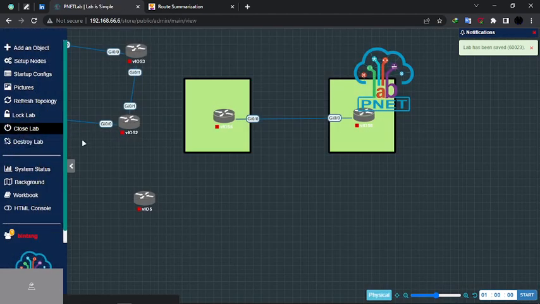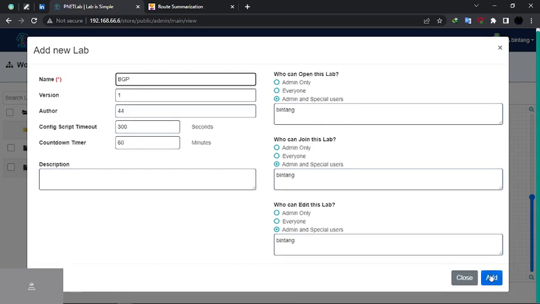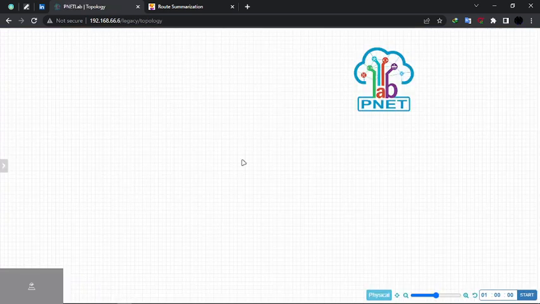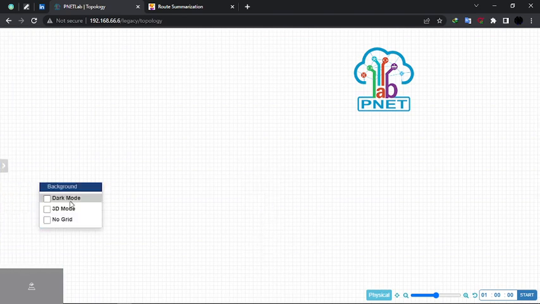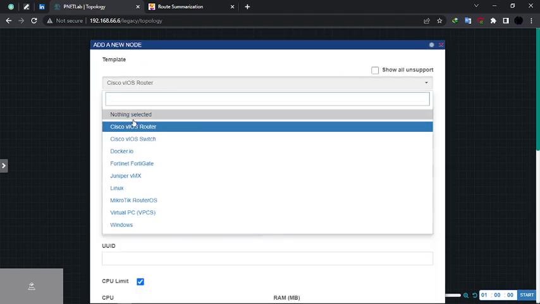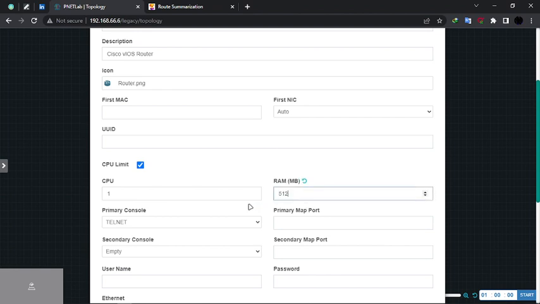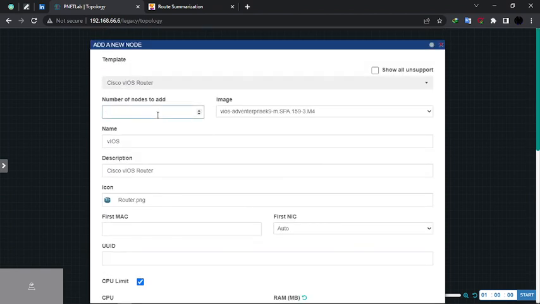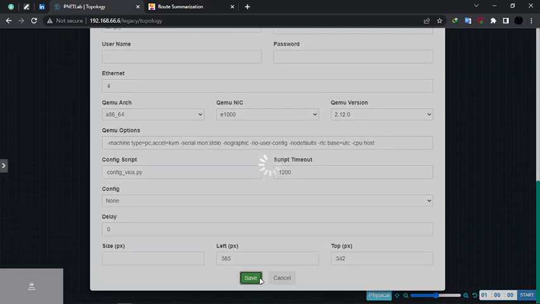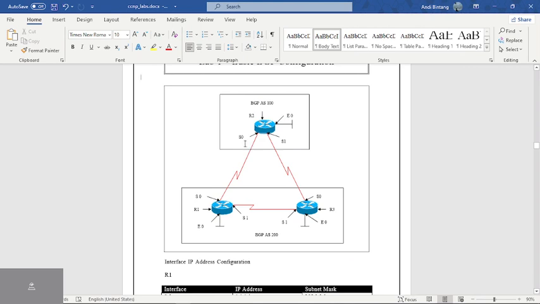Okay, maybe I'll make a new BGP lab, because I don't like to see the bright background. I set it to dark, then set this to 3, and then turn on all the routers.